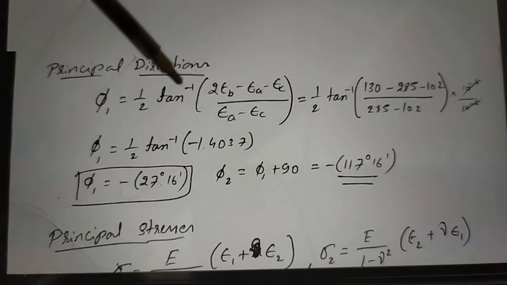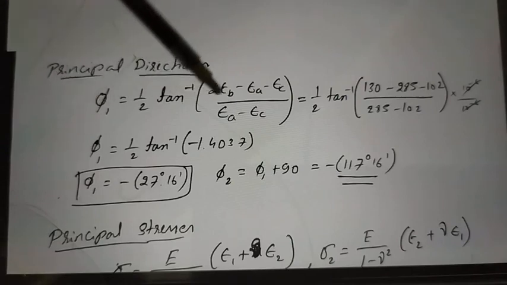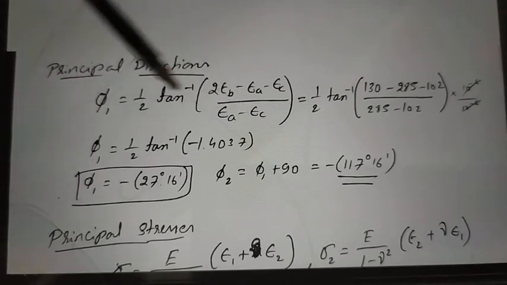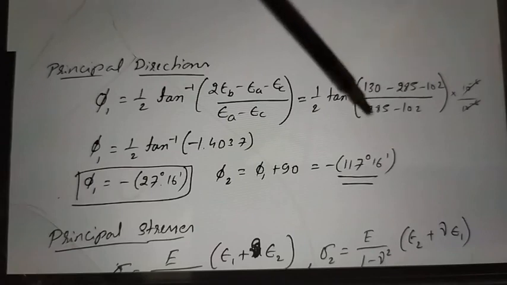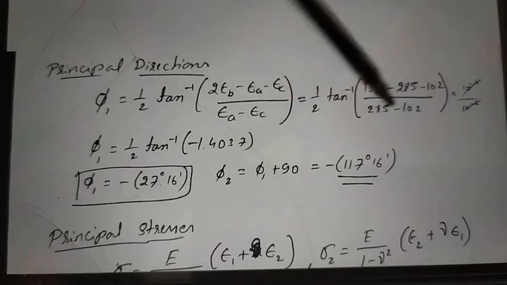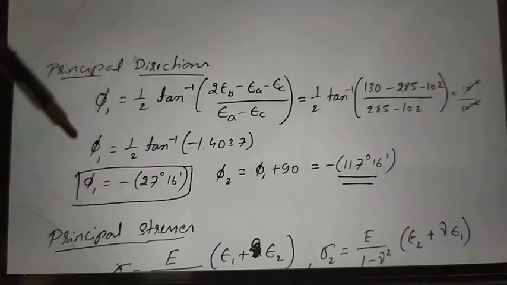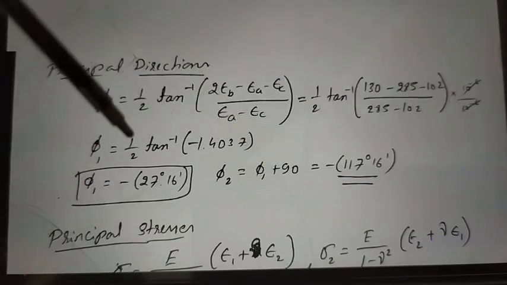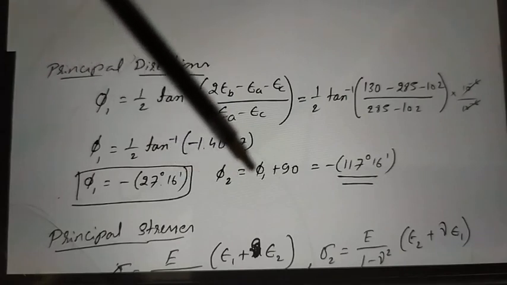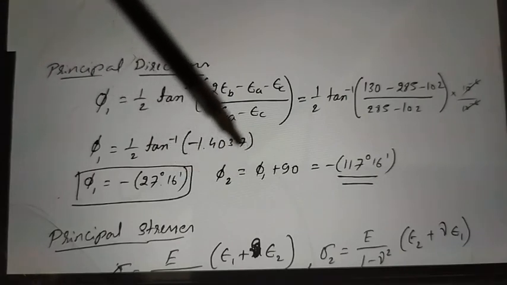Those are the equations you are going to get in here. So you have to remember these equations and this equation also. You have to substitute the values in here, and you can see 10 raised to minus 6 and 10 raised to minus 6 get cancelled out. So you are going to get the term that is half of tan inverse of, in the bracket, minus 1.4037.